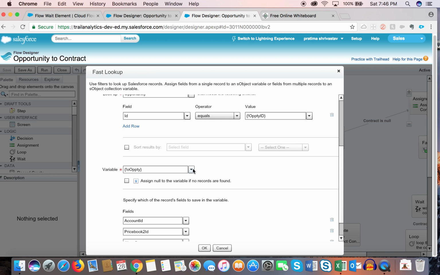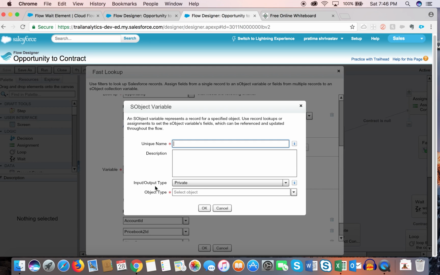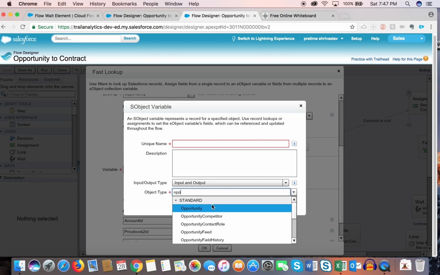You cannot choose a variable type of, let's say, a text variable. You can't have that because it should be stored in an object type variable. So if you see here, you'll only get two options. So an sObject variable could be opportunity, O OPPTY. That's what I named it because I want to say O means object of OPPTY. So if you follow a naming convention, it becomes a lot easier. So you can say OPPTY opportunity, input and output, and obviously it's going to be an sObject variable of opportunity type.